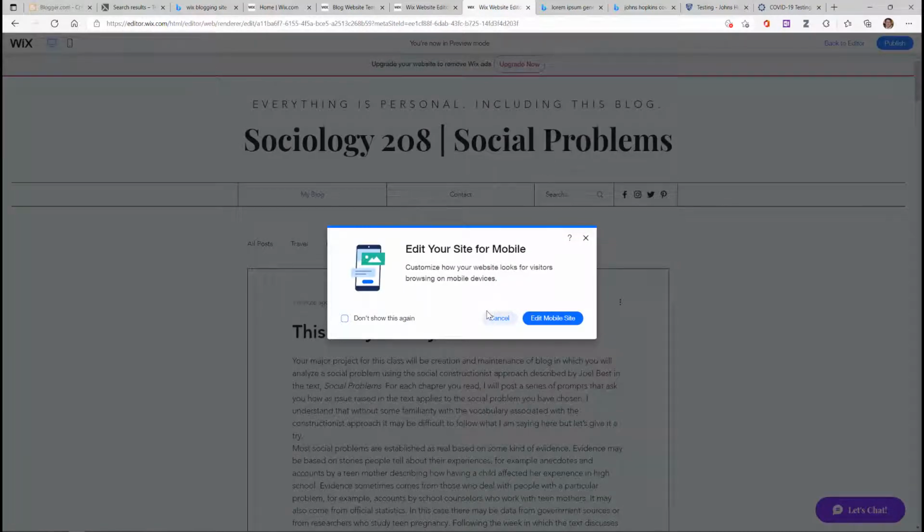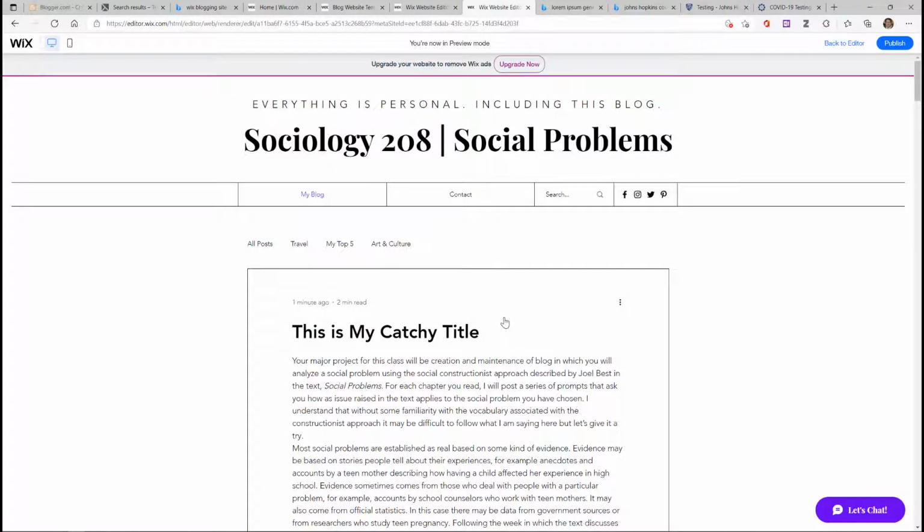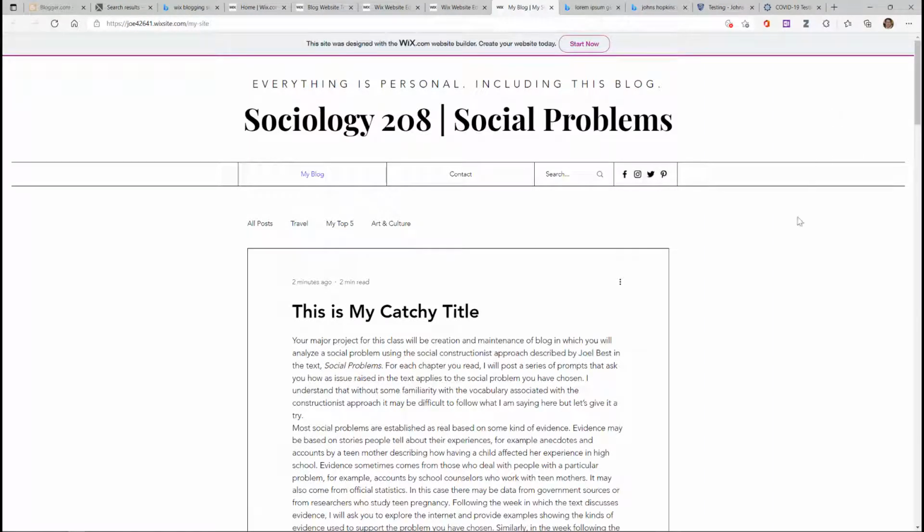We're not going to edit this for mobile. You're welcome to edit it for mobile if you'd like, show a friend, etc., or just to practice, since you might use this later on for some other purpose. But I'm not going to be looking at these on my phone, so you don't need to bother doing that. I'm going to click cancel. And let's visit the site. There you go. Now, let me show you one more thing here.